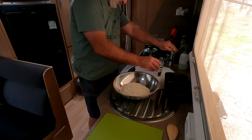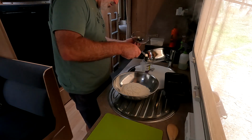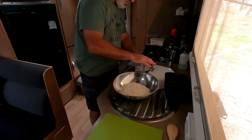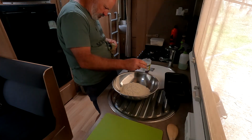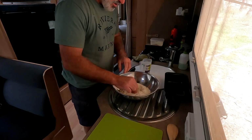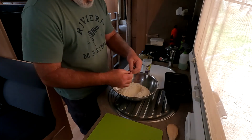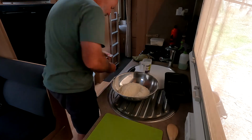So we'll put a bit of lukewarm water in. Beautiful. About 250-ish, thereabouts, which is about right. So we'll make a little well in the bottom of there. This is just packet yeast. It just makes it a little bit easier.